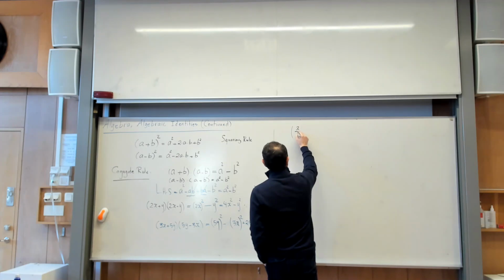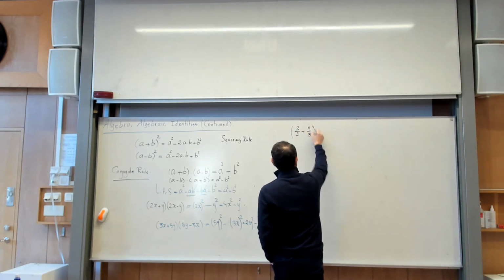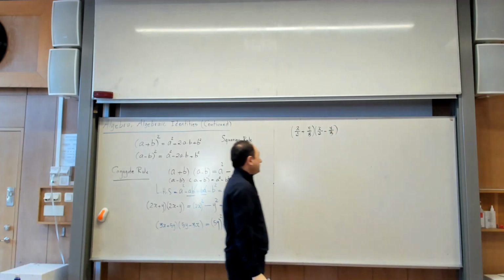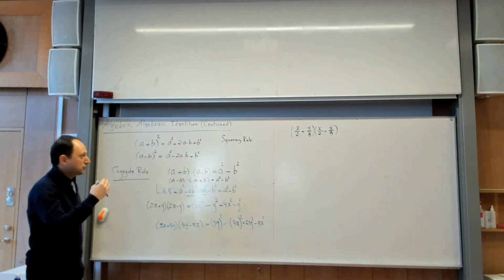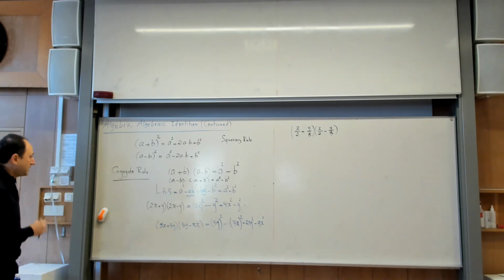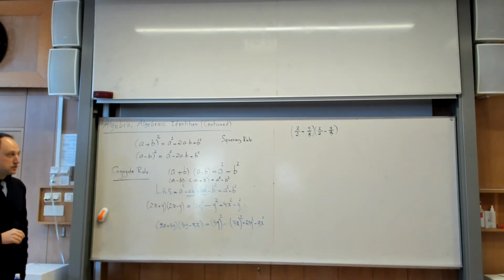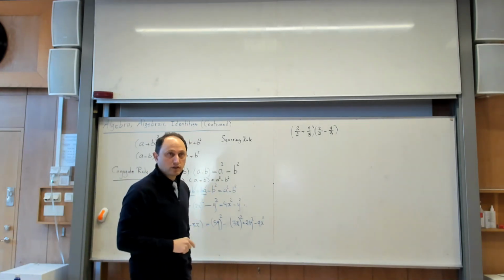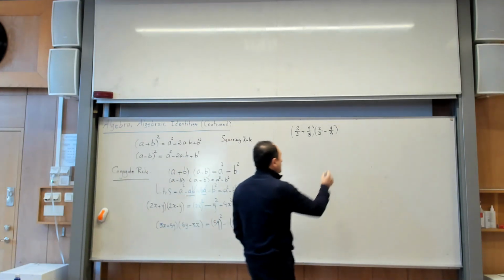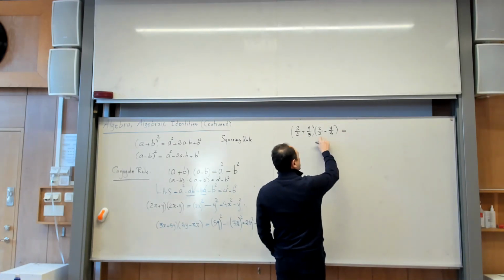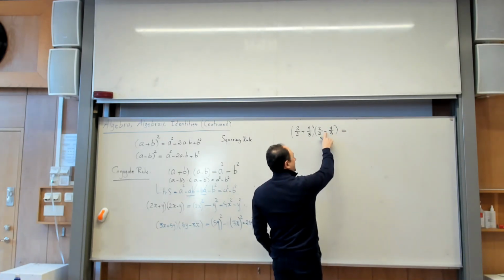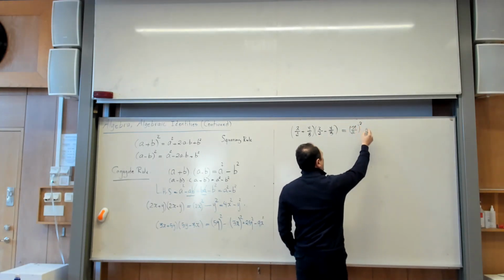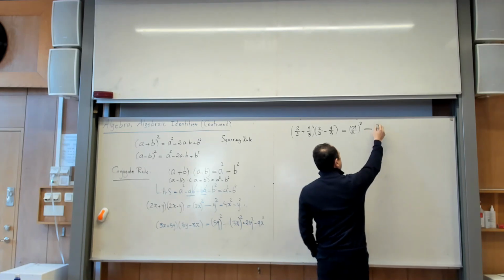x over 2 plus y over 3 multiplied by x over 2 minus y over 3. Do you feel the conjugate pattern? So you should train your eyes so that you can immediately catch the pattern. So that's a conjugate pattern, yes? Two terms are added, the same two terms are subtracted, and I am interested in multiplying them. So which one is the first one? I look in the pair of brackets with negative sign. This is the first one. So this becomes the first one squared, always and always negative, the second one squared.